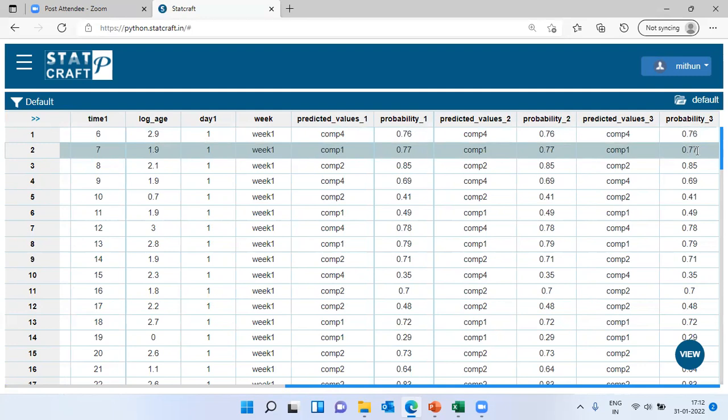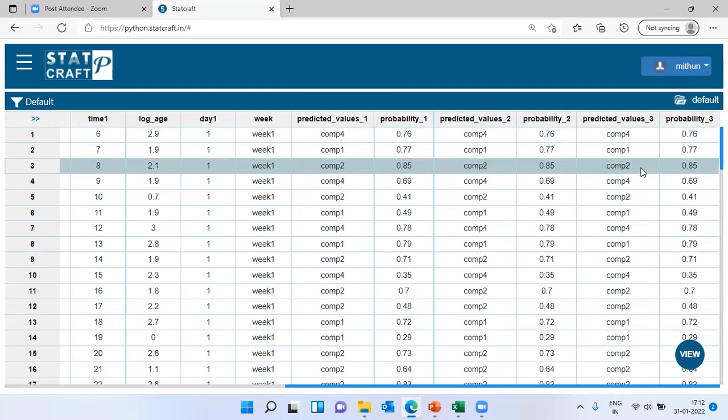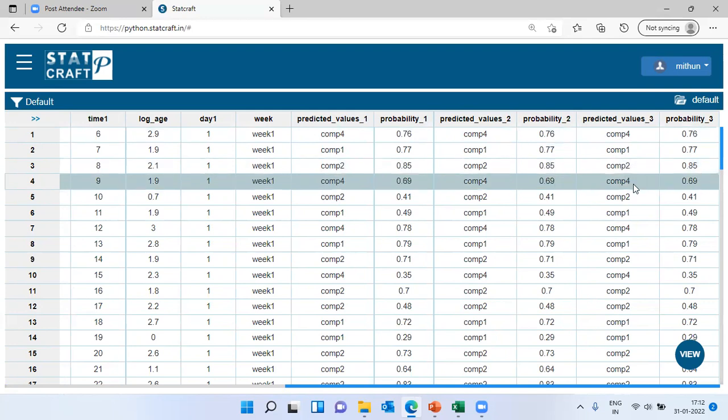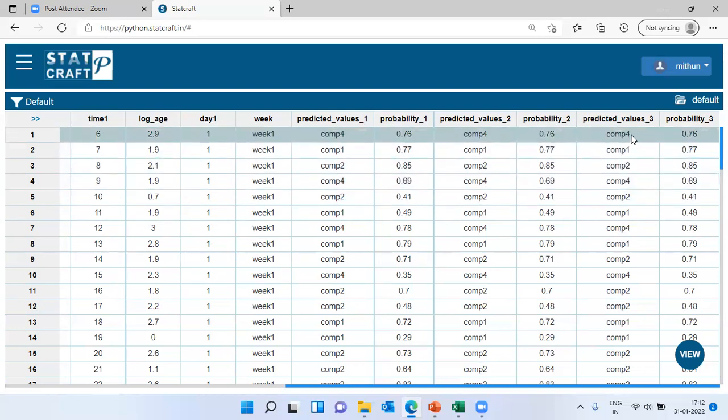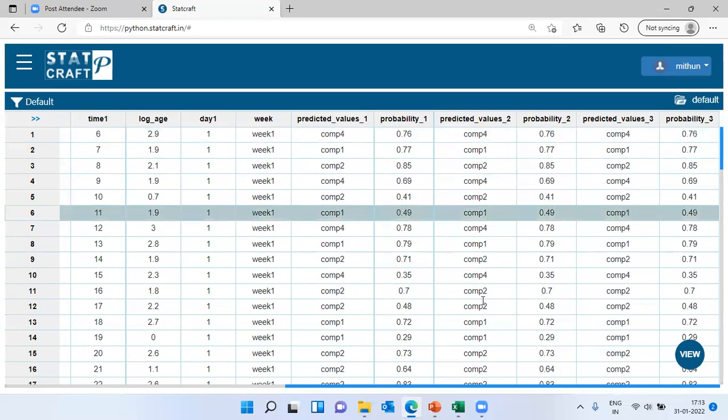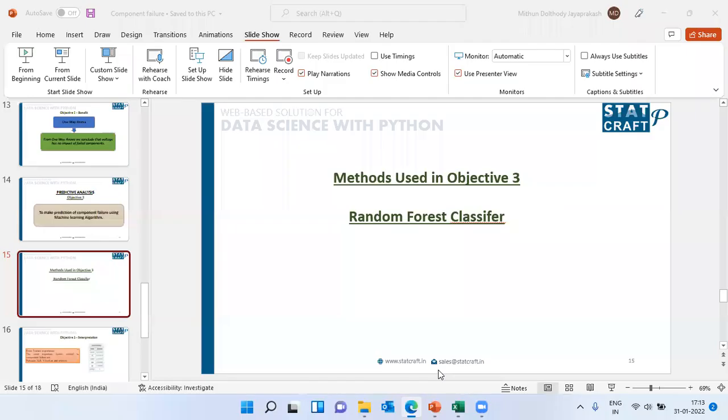The second row, there is a 77% chance that component 1 experiences failure. There is an 85% chance that component 2 experiences failure, 69% chance that component 4 experiences failure, and so on and so forth.